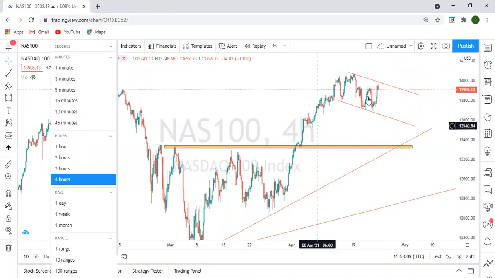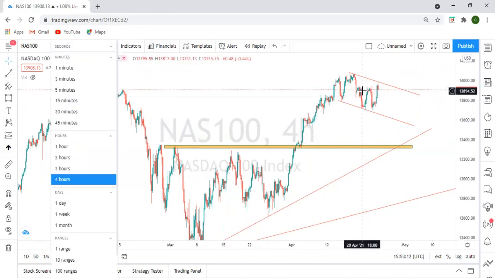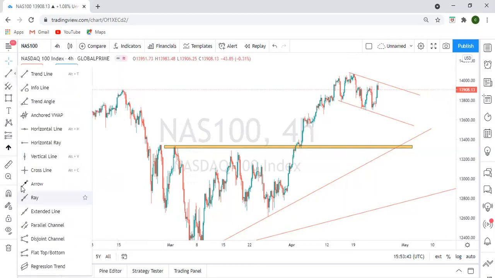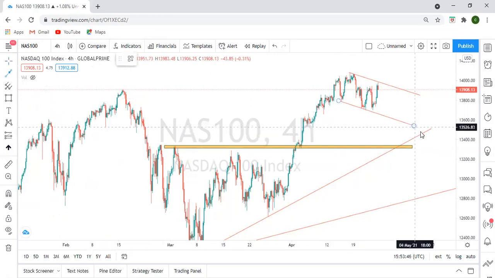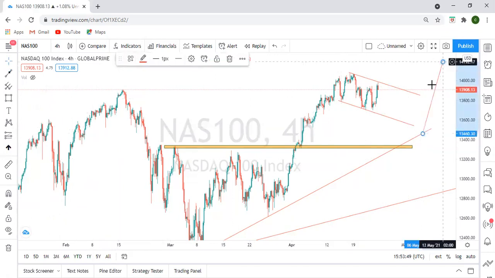If the theory we are analyzing here doesn't play out, we'll make money either way. We know what pattern we're going to have if Nasdaq breaks the setup, so that it can notify us that right now our setup is invalid. We are having this kind of bearish market currently, but we know that Nasdaq is buying. The overall direction of Nas100 is buying, but on a smaller time frame we are seeing a kind of ranging market to the downside. After this, if Nasdaq completes this channel, we are seeing it touching here, and then a push to the upside.